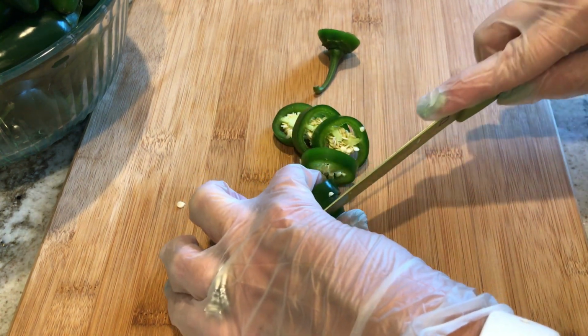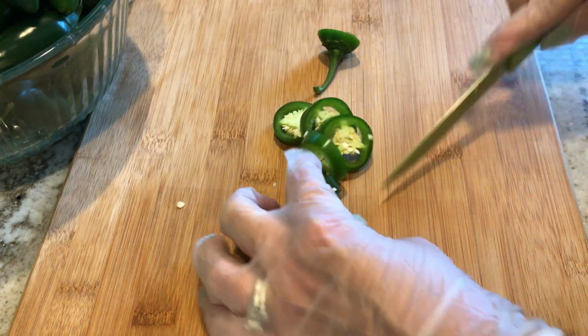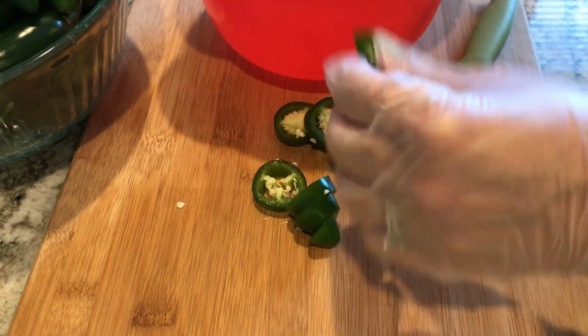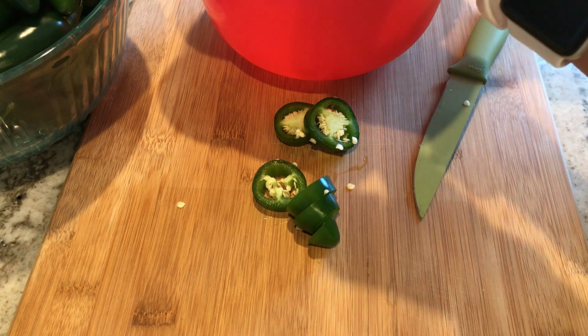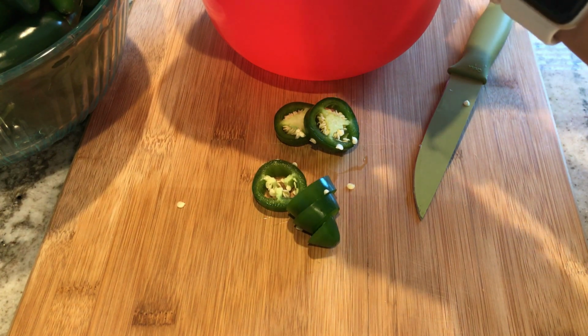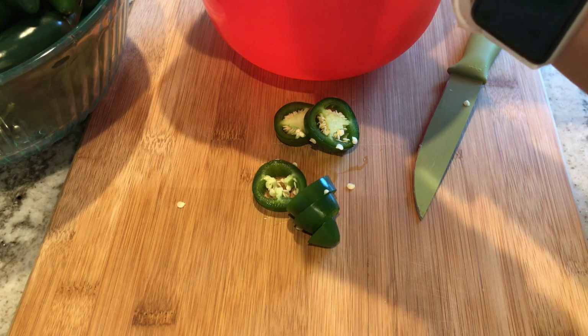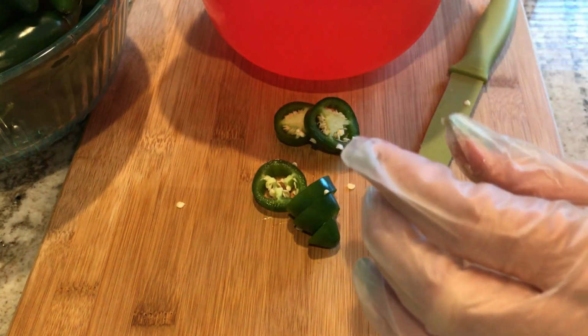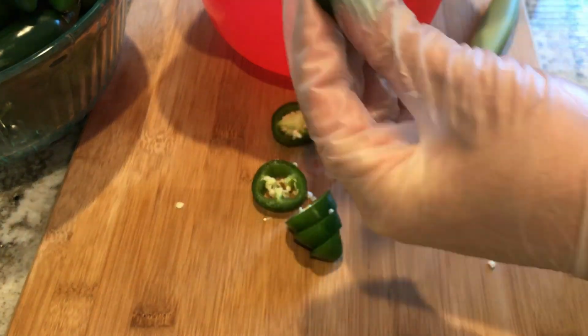Like when we canned them on Monday with my dad, we left all the seeds in because they like it hot. I do not. I just have like a junk bowl here. I'm just popping out the seeds, and then much of the membrane, and then have that left. Yeah, it's going to be tedious. It's going to be time consuming, but that's okay. That's what I want to do.